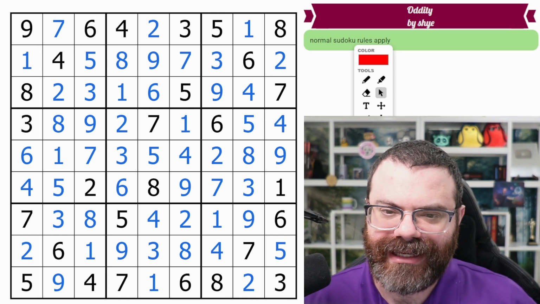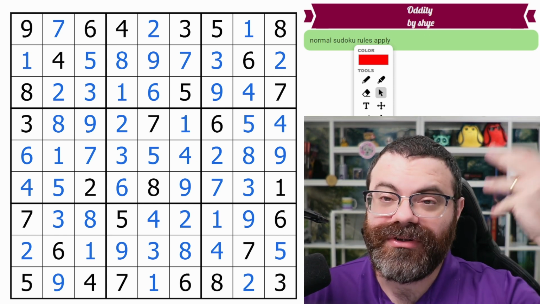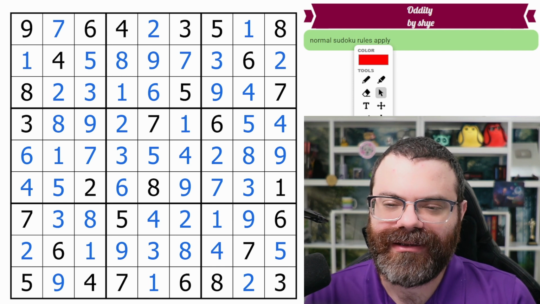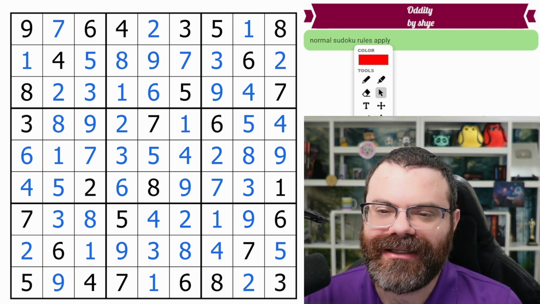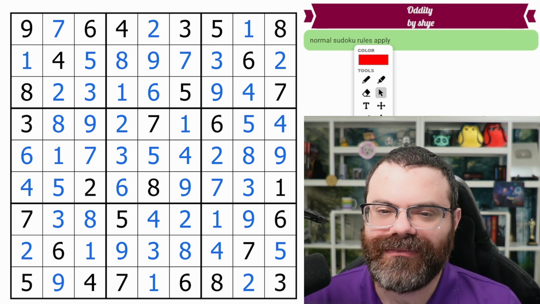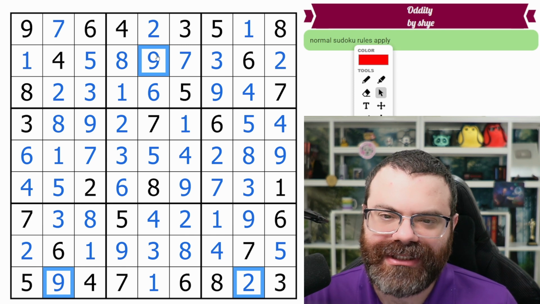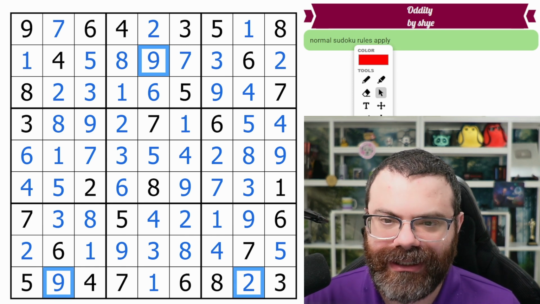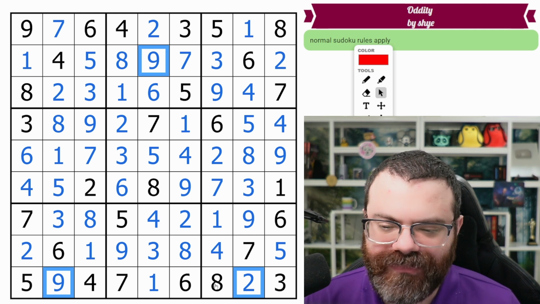So it's the kind of thing that's a little bit difficult to think about, just because you have to first pretend the right thing that causes the aagon, which then you go, okay, the thing I pretended wasn't true now has to, at least one of those does actually have to be true. So in this case, it was the 9s here. And as you can see, we actually ended up with 2 9s in those cells. It only had to be 1 based on the aagon that we found, but there we go.